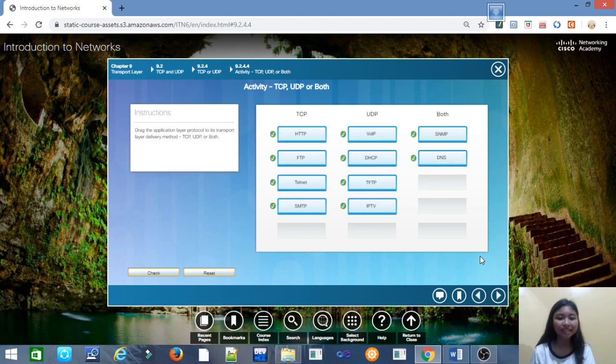So, what is TCP? TCP is Transmission Control Protocol, a connection-oriented protocol that computers use to communicate over the internet. It is one of the main protocols in TCP/IP networks. TCP provides error checking and guarantees delivery of data and that packets will be delivered in the order they were sent. UDP, User Datagram Protocol, is a connectionless protocol that works just like TCP but assumes that error checking and recovery services are not required.